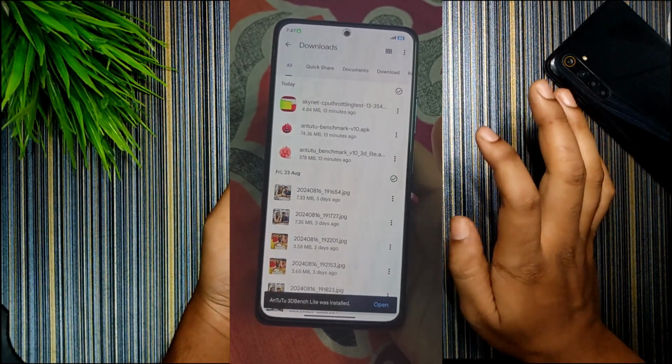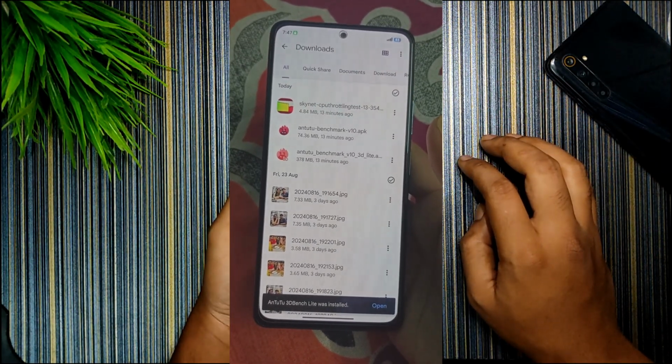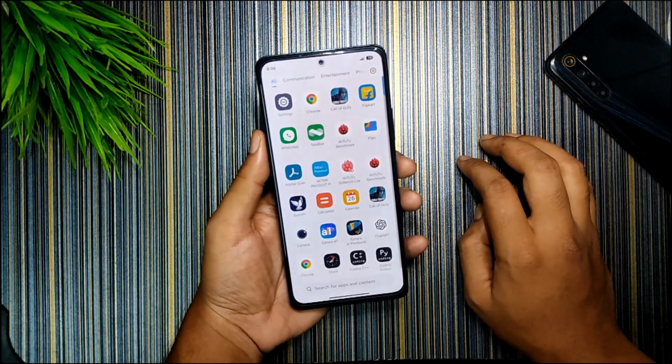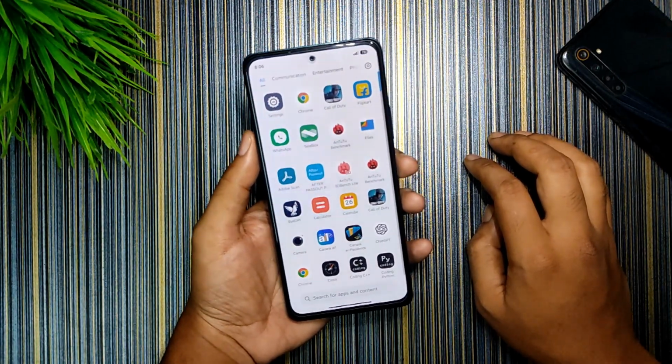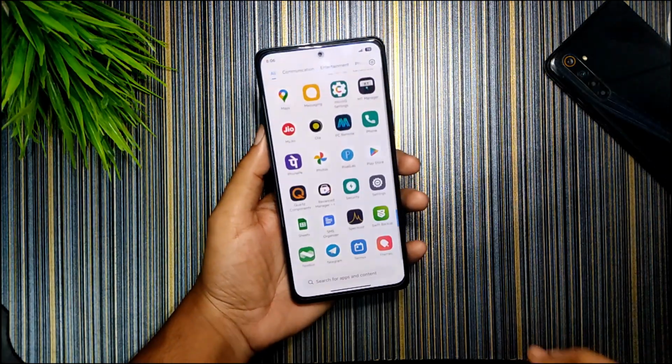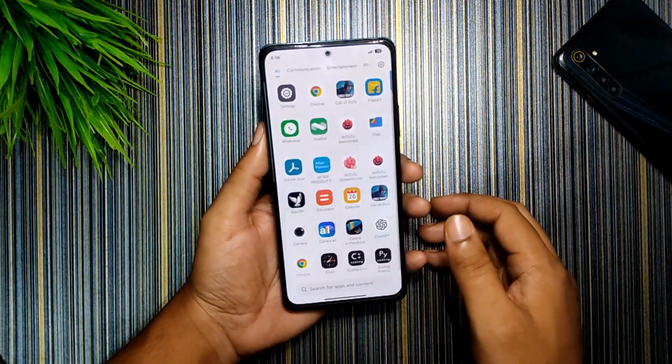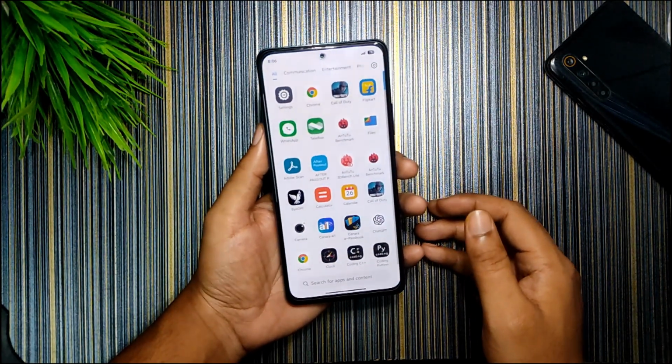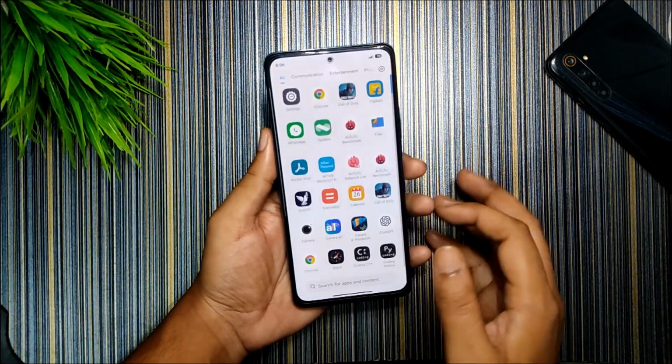It did not even take a few seconds, where in Android 14 or below Android 13 we see a lot of time taken by the applications to install, but that's not the case in this build of HyperOS. The application installing speed just really impressed me a lot. Now back to the topic.